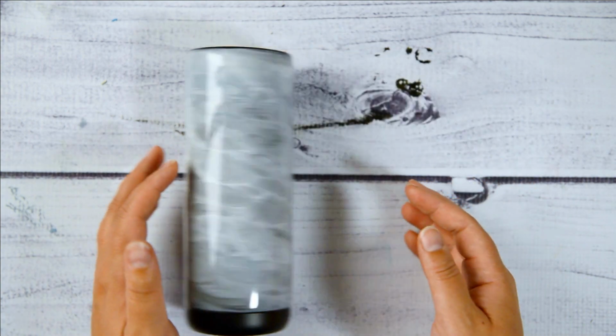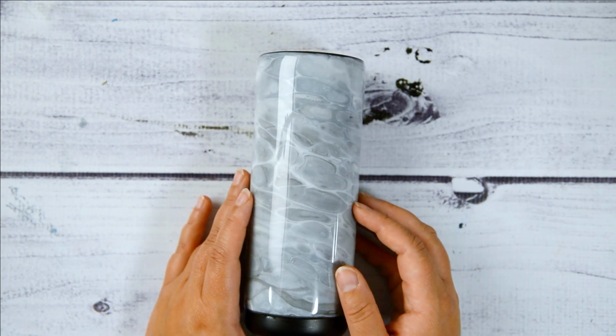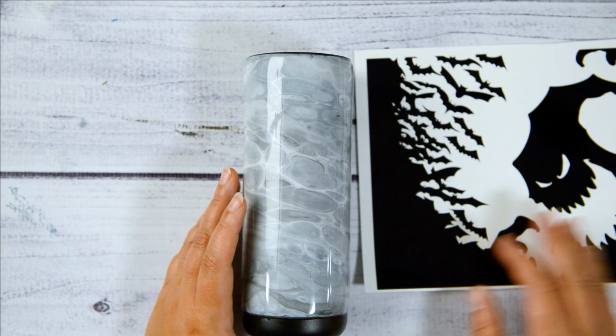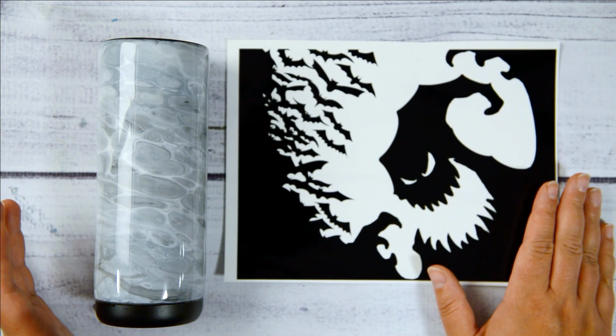So I love how it turned out. I brought it and charged the glow in the dark, and it definitely glows orange, which is awesome. I have this really cool Halloween themed vinyl that I'm going to try and apply.